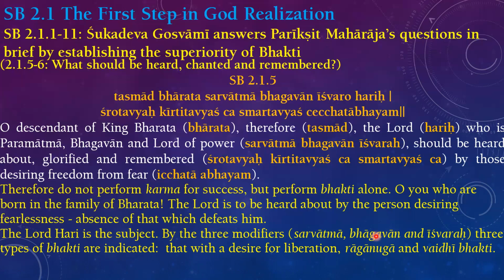That is the answer. That Bhagavan who is established in Bhagavatam 1.3.28 is Vraja Nandanandan Krishna. In order to become an eternal associate of Vraja Nandanandan Krishna, the sadhana is Raganuga Bhakti. By Vaidhi sadhana, one can go all the way up to Vaikuntha. And with a combination of a little Raganuga and a little Vaidhi, one can go to Dwaraka and Mathura. But by the exclusive practice of Raganuga only, one can go to Goloka Vrindavan. That Goloka Vrindavan Krishna is the highest Bhagavan according to Gaudiya Vaishnava theology.